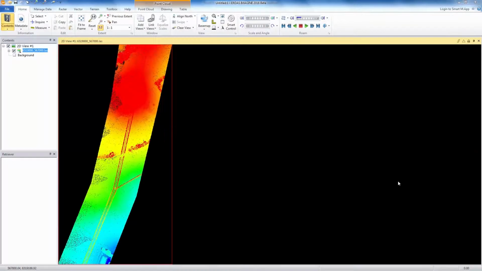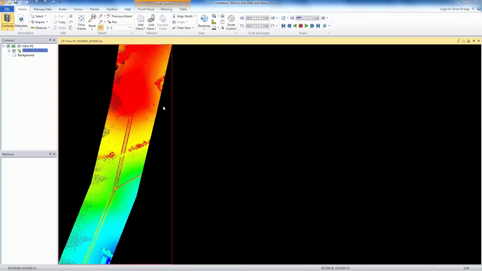Alright, the next enhancement we'll look at is styling persistence. If you load a shapefile in the viewer and change its display style, such as its color or line weight and so on, you can then save the style, and the style will be reused whenever you load the shapefile. You can now do this with point clouds. So let's see how this works.